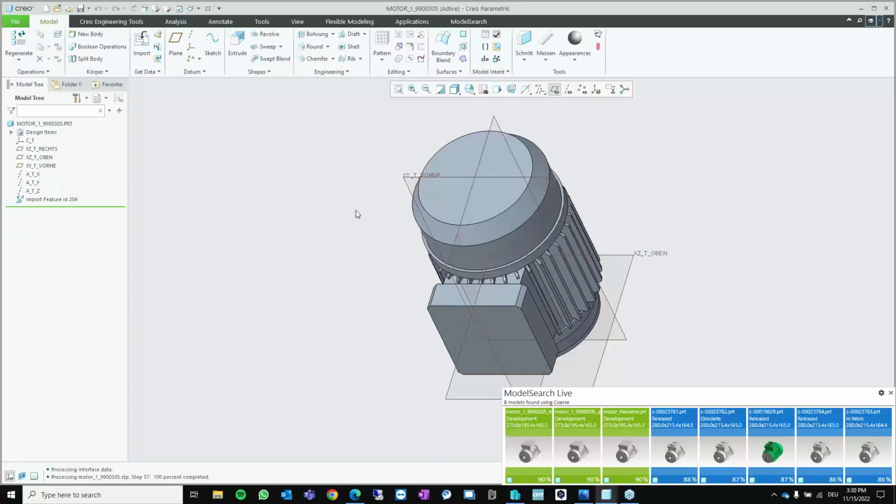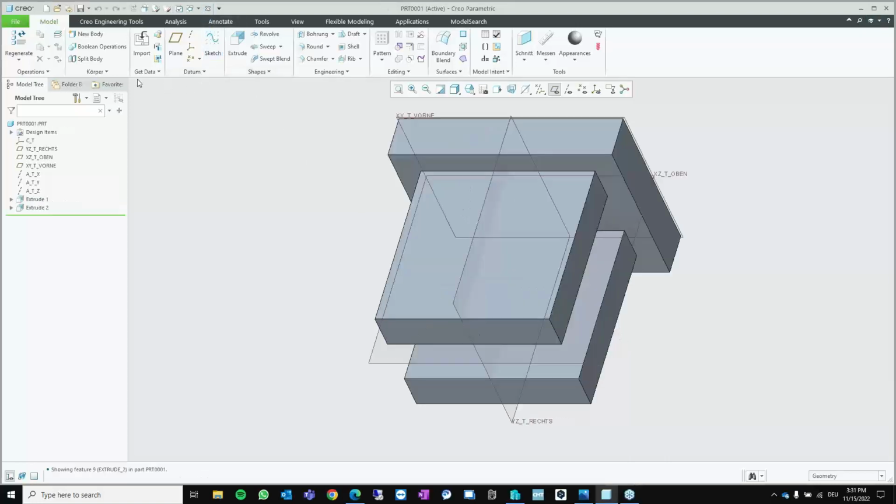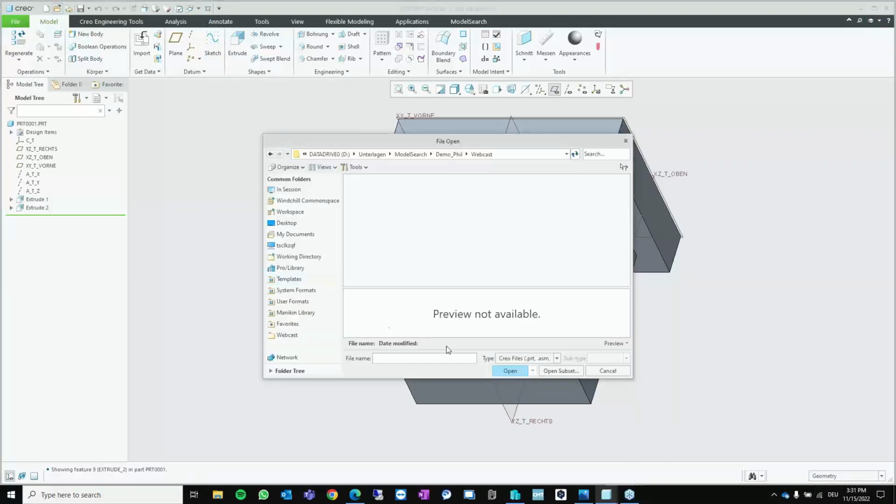Like in my case, I've downloaded a motor step file from the internet, which I have imported to Creo parametric. The geometry is calculated, the similarity search is triggered, and as you can see in the lower right corner, ModelSearch Live appeared, showing me similar motors that are already available in my database.